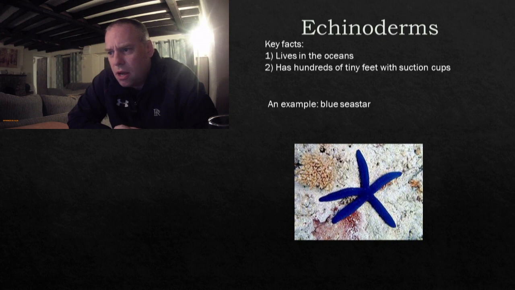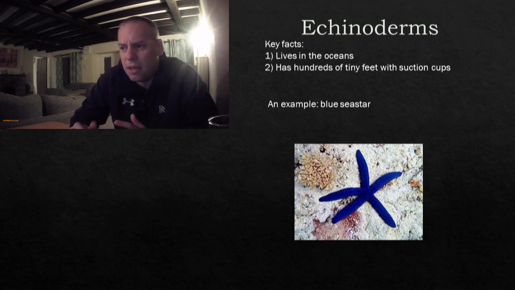They go around eating things. They're predators. So they'll go over something like some barnacles and their mouth parts will open and they'll start eating the barnacle. The example I've given you, just because I love the colour of it, it's a blue sea star. No guesses why it's called a blue sea star. And there's an example of it, and they're really vivid in colour. And when you look at different coral reefs, the blue sea stars always stand out for me as being quite striking organisms.